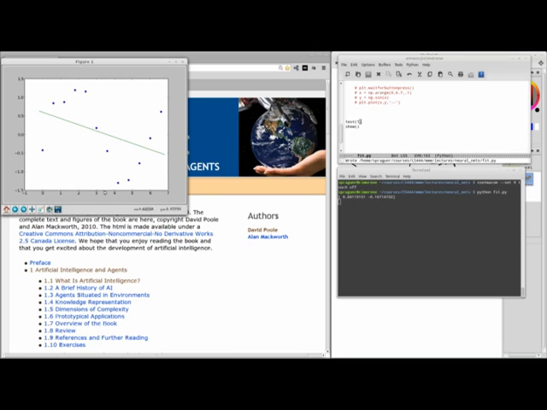This is a one-dimensional data set, so along this axis we have our independent variable, and on this axis we have our dependent variable. We want to be able to make predictions from our x-axis to our y-axis in the future. Here's the training data, and here's the best least squares fit of a line to this data. You and I look at this and feel like this line is probably not going to do a very good job of making predictions about unobserved data points.